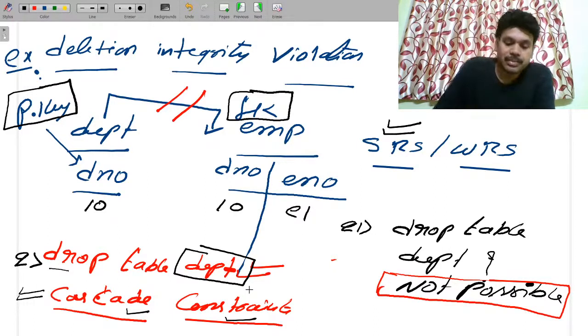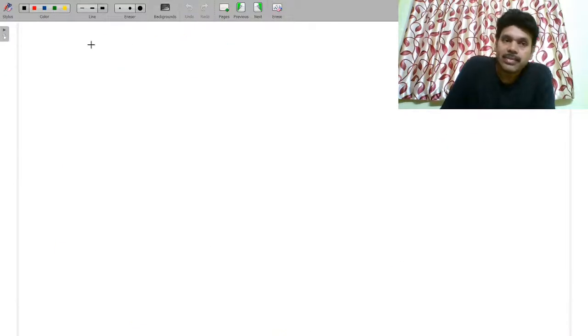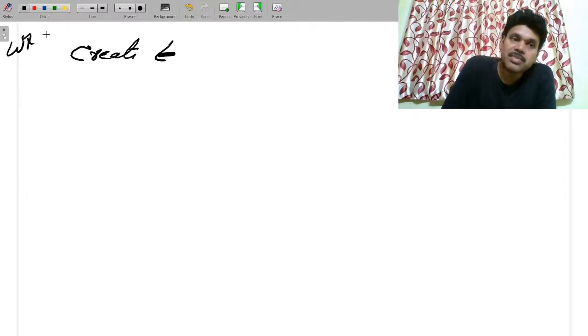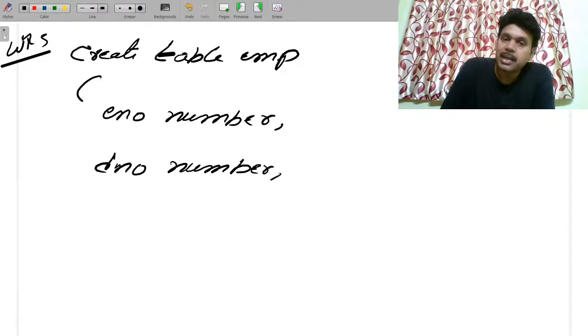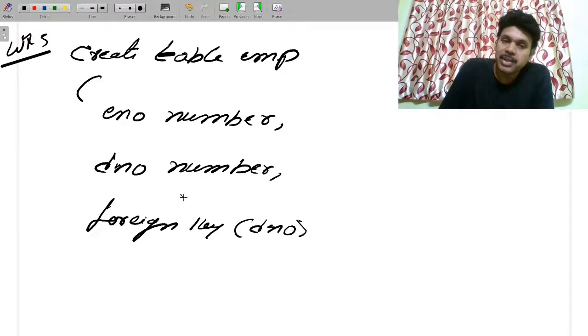Please observe. And I told you how you are able to implement deletion integrity. For a weak relationship, again I am writing, please observe friends, learn this. Create a table employee, employee number, number data type, department number, number data type. I am saying foreign key to department number, that means this I am talking.